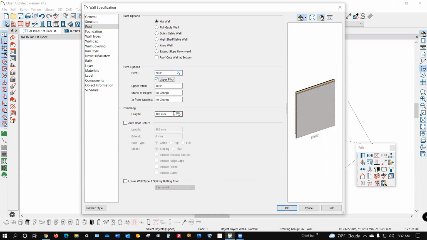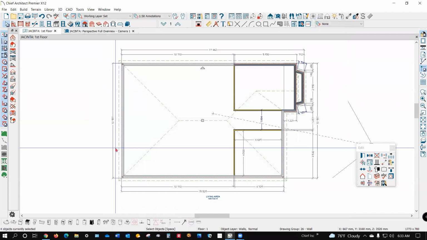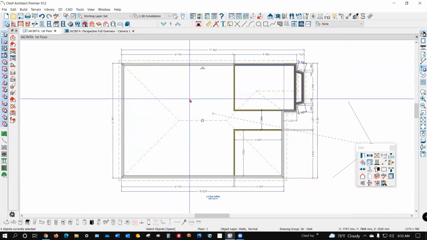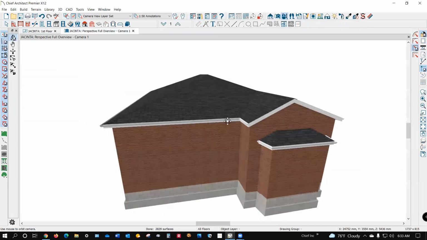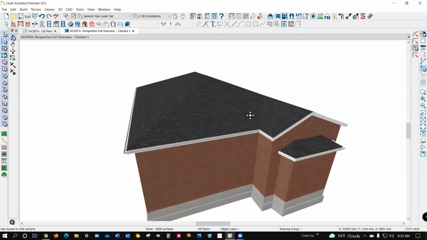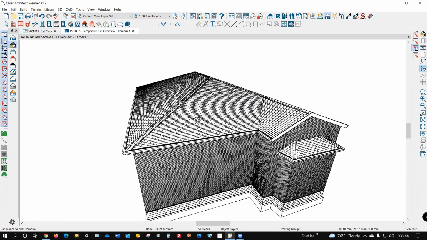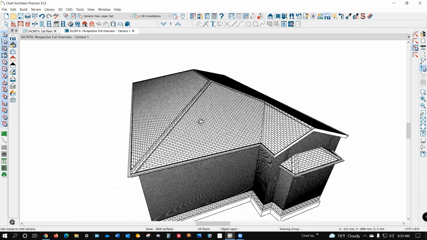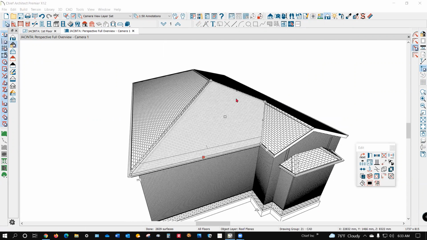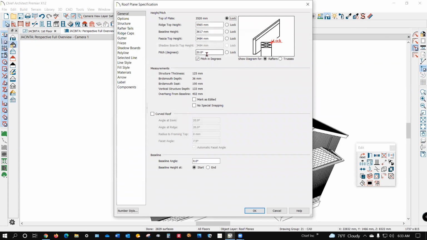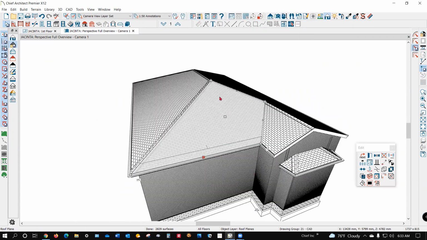And then the upper pitch, I want at, let's see, 33. I'm going to try that. And that probably wasn't enough information now that I think about it. And you can't see squat with this standard view. So I'm going to turn the color off and switch the camera type to vector view so you can actually see clearly. Okay, now the pitch is 20. So I didn't get the second pitch.